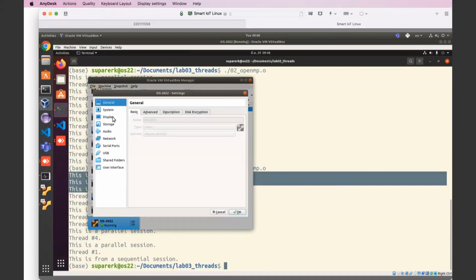You go to settings, but now my virtual machine is running, so you cannot change it straight away.